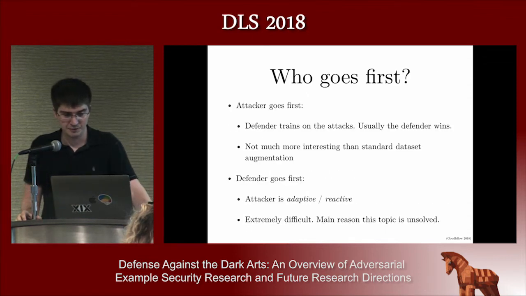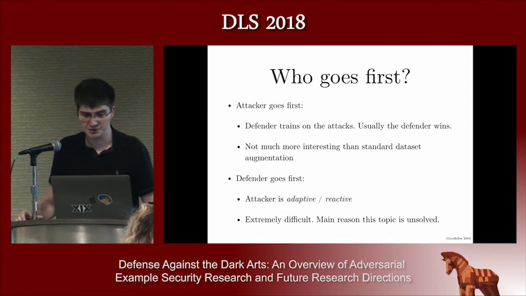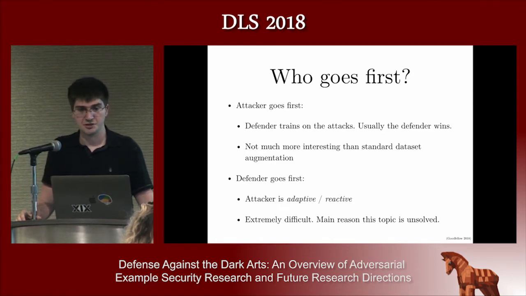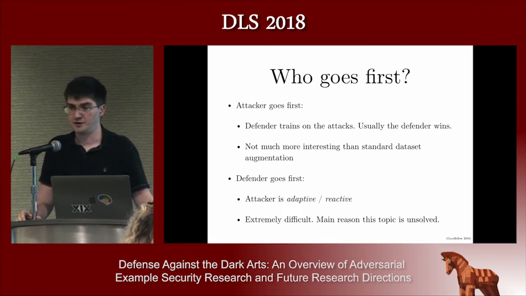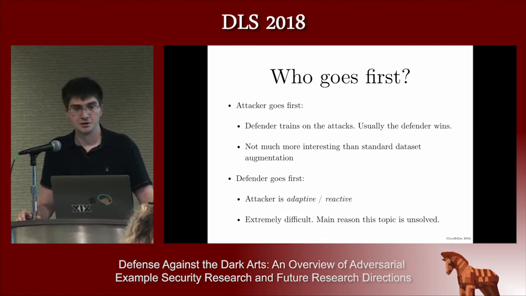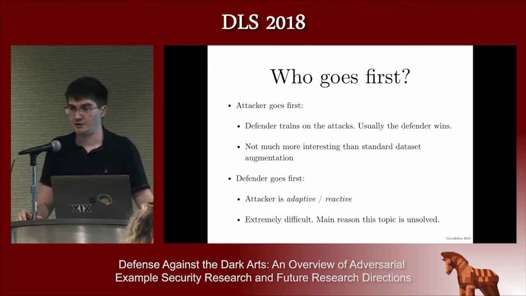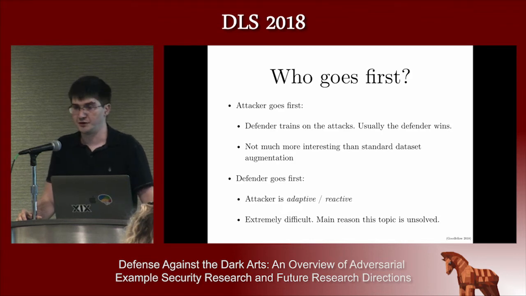Another important part of specifying the game is determining who goes first — the attacker or the defender. If the attacker goes first, it's actually pretty easy to defend; the defender just trains on the attacks and can resist them at test time. You can see this with CAPTCHAs in 2013 — we trained a neural net on a lot of CAPTCHAs and it learned to read them. The perturbations made by the attacker don't fool the model when it's trained on them.